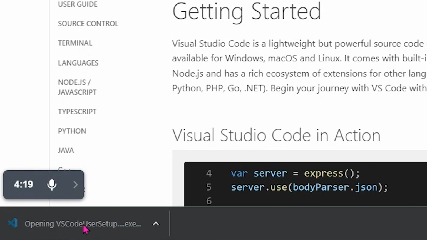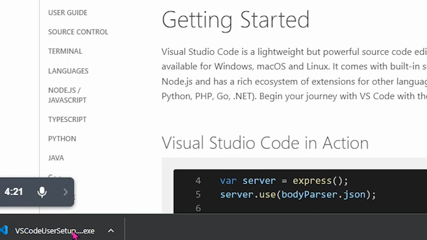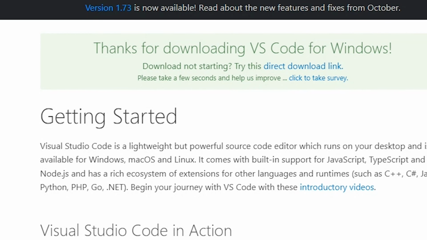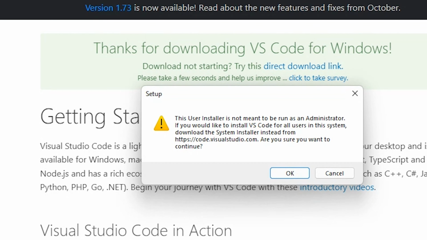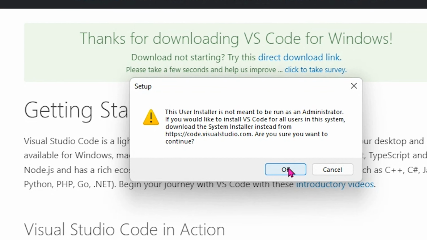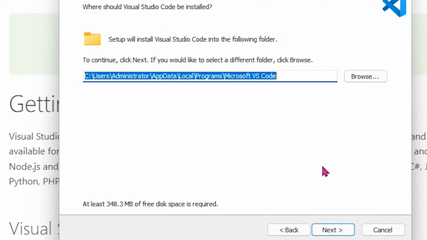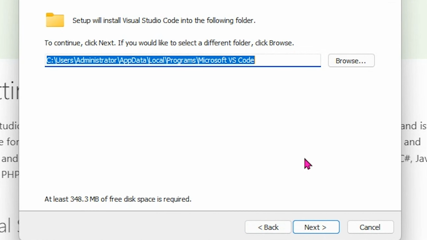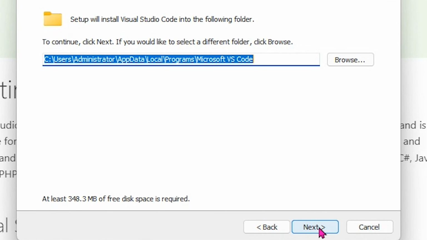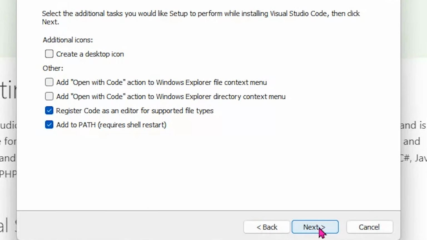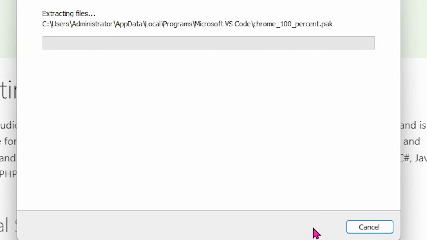Just click on this. Just press OK. Press this accept button. Next. Keep this path location as it is. Default location. Click on next button. Next. Next. If you want to create a icon on the desktop, just click on this and press next and next install.